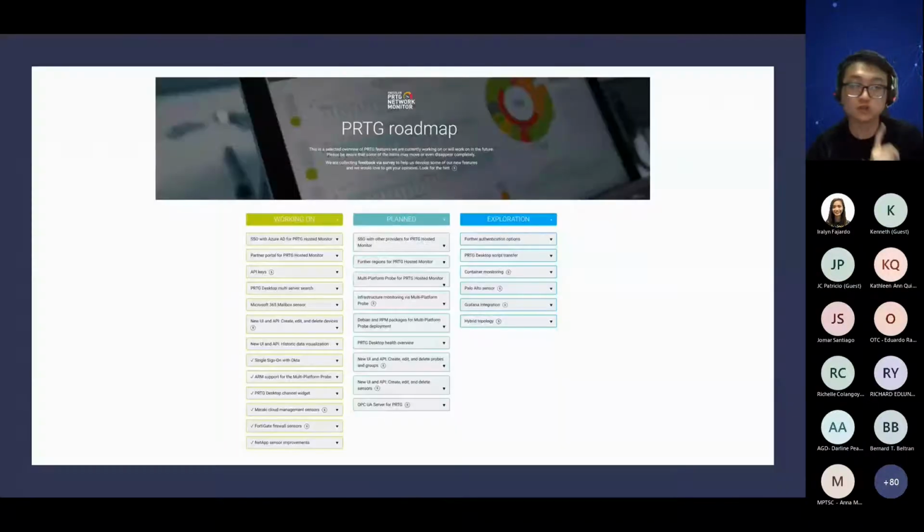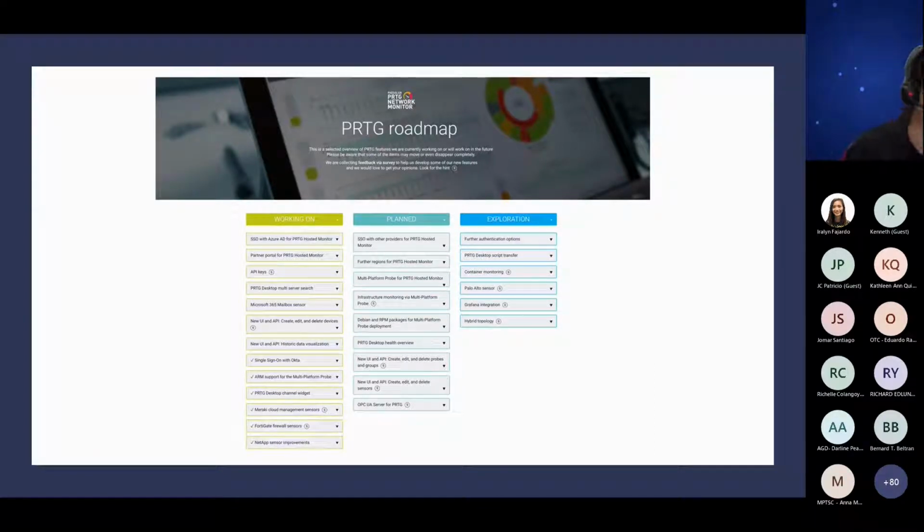All right. So PRTG, we do have a public roadmap. We are a company that is very open to letting our partners and customers know what we are working on. Later I can share the link as well. This roadmap will tell you what we are trying to build, what features are coming out.